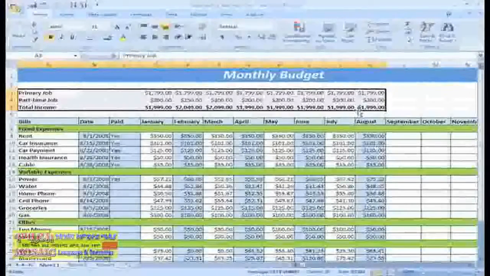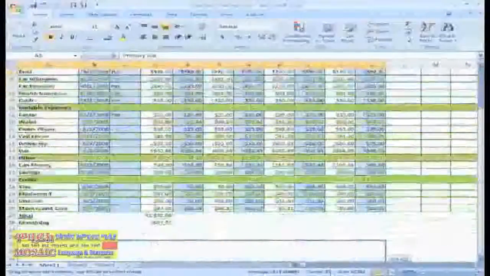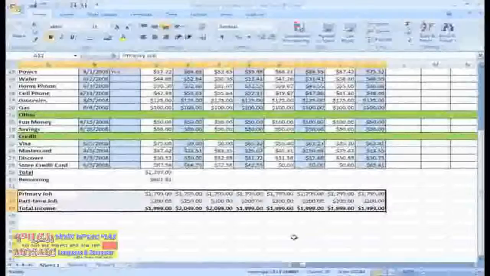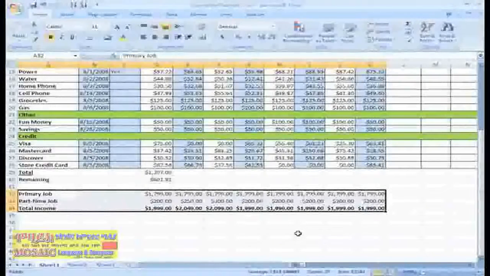Keep the mouse pointer on the edge of the selected cells. Now, left-click and hold the mouse button and drag the cells to the new location. Release the mouse button and the information appears in the new location. See how easy it was to drag all this information and drop it into a new location?